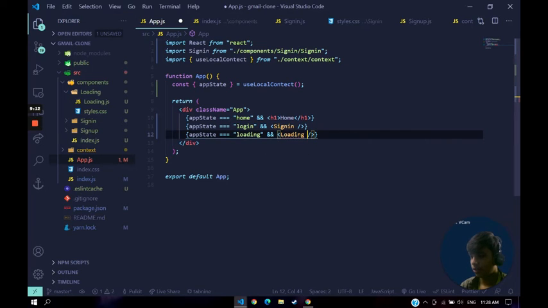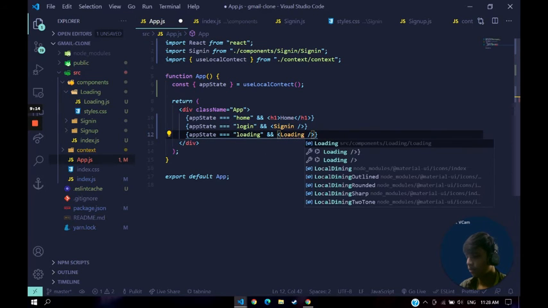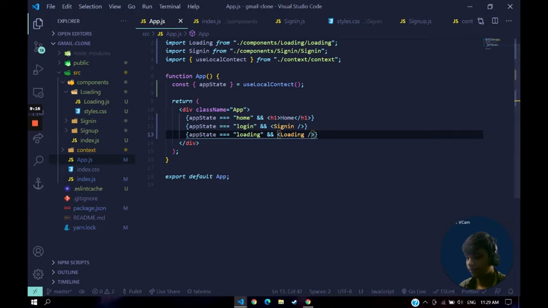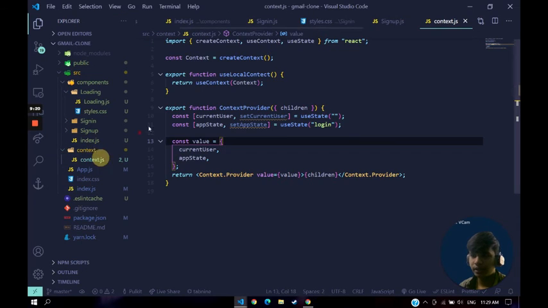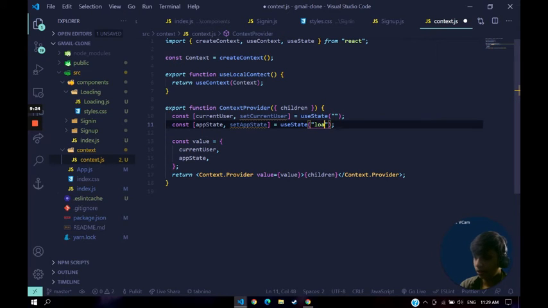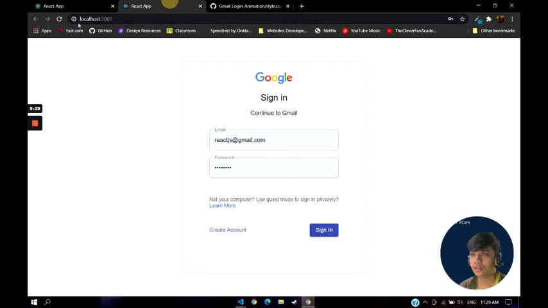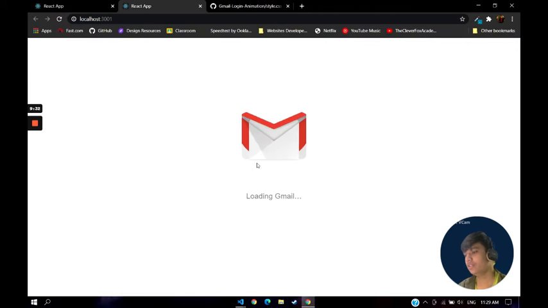Let's auto import also, and let's change the state in the context to loading. Now we should hopefully see our login animation. So if we go back, let's refresh. As you can see, we see this nice little login animation.